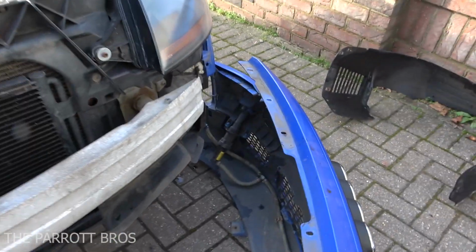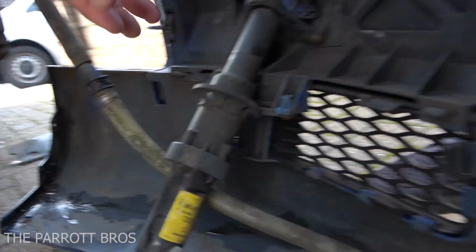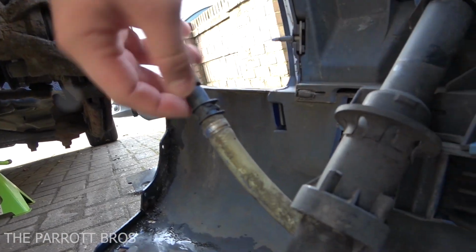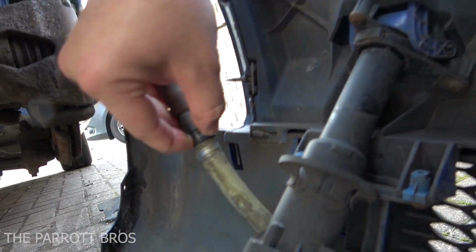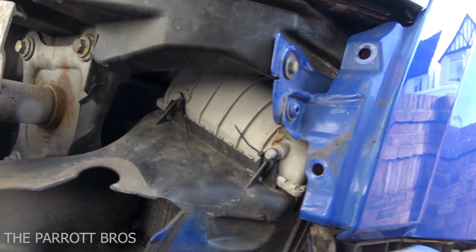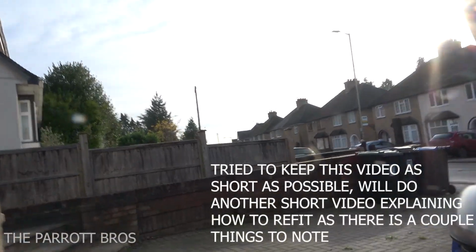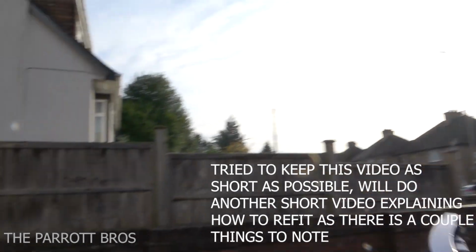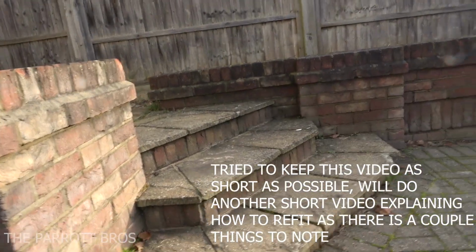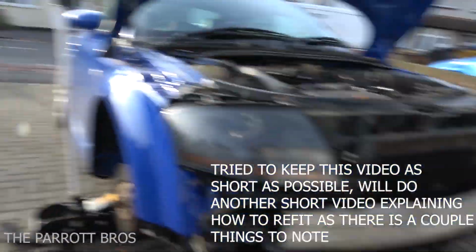Now, what I wanted to show you was the washer pipe removal. So if you've got the washer jets, you'll have this clip here, which just has a little push, like a half clip on, which you just push off, careful not to fire it off into non-existence, and then the pipe will just pull straight off. Ideally try and wedge it up somewhere, just so it doesn't completely drain your fluid, and there you go. Front bumper off and out the way. Ready to do whatever you want to do. There you go, front bumper removed.